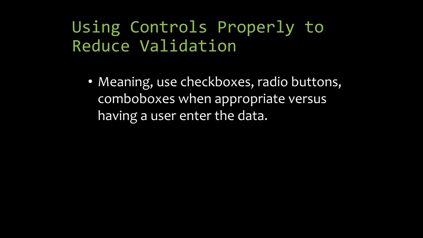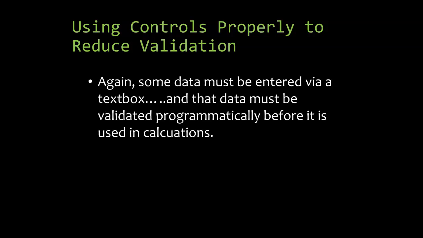Meaning the check boxes and the radio buttons, which you've already been introduced to, and combo boxes that you'll be introduced to later on. There are other ones out there, like the date picker that you might be familiar with. There are probably other things you've seen that make it easier for people to enter data without potentially making an error. That makes sense.